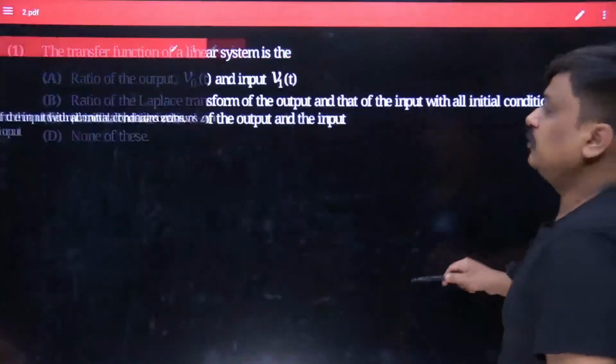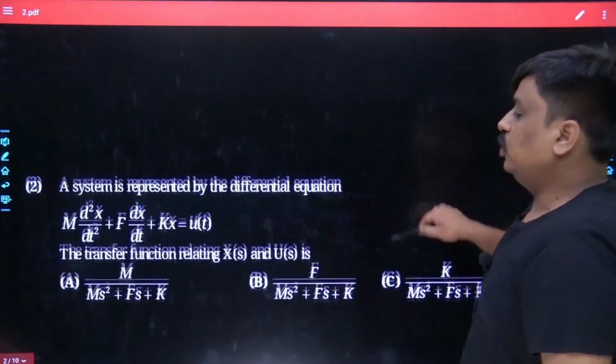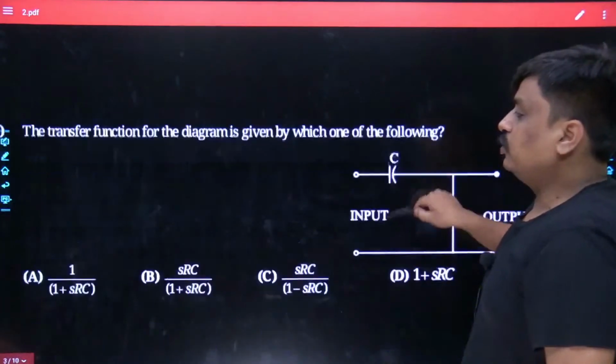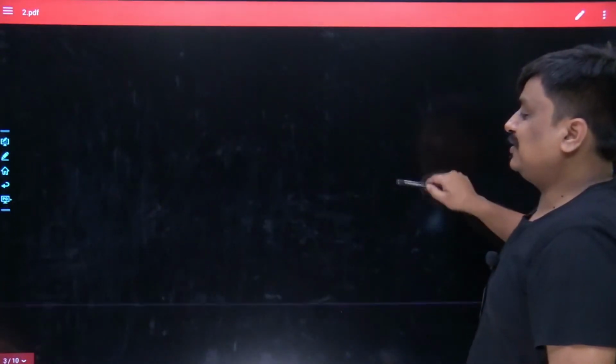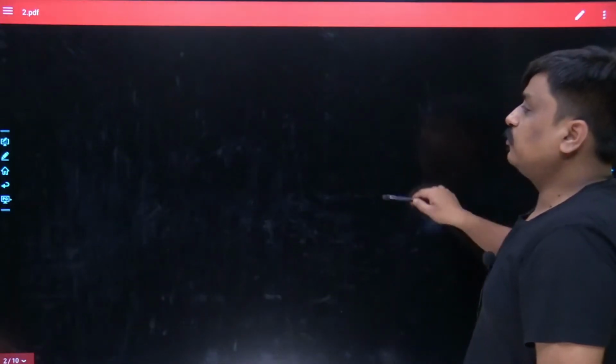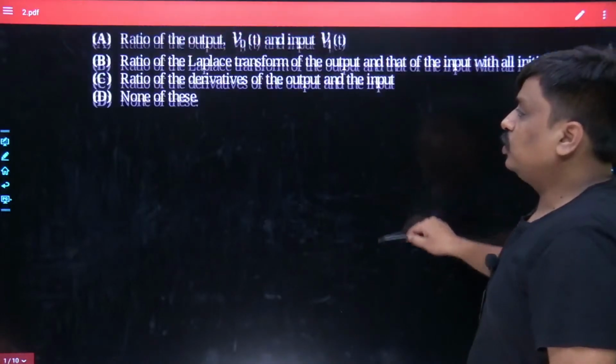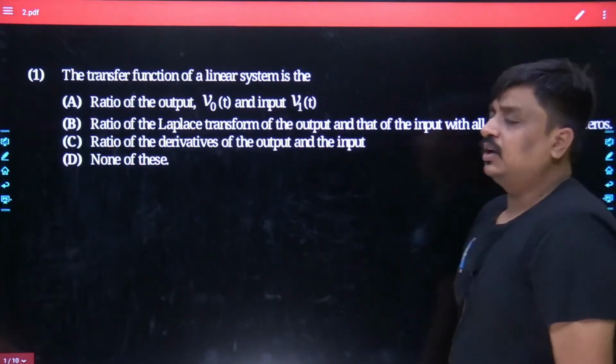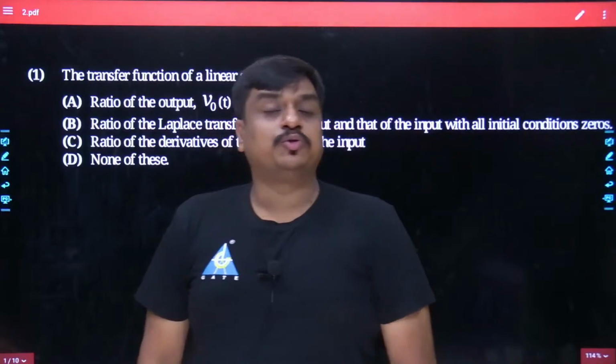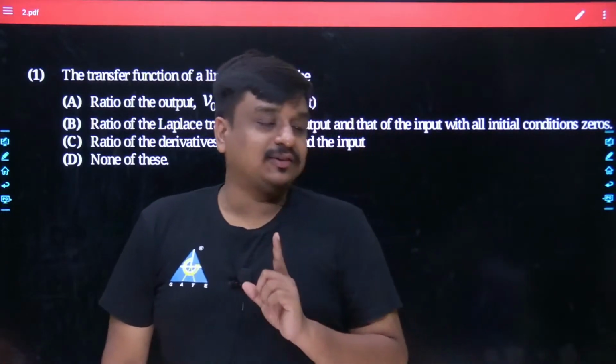This has been the glimpse of the first question. In the same sequence, we'll go into the second, then the third, fourth, fifth, sixth, seventh, eighth and ninth. Total 9 questions I have planned to take in today's class. The first topic we are going to cover with the help of the questions is the basics of the control system.